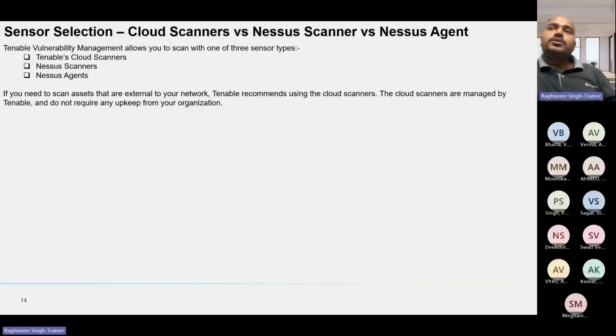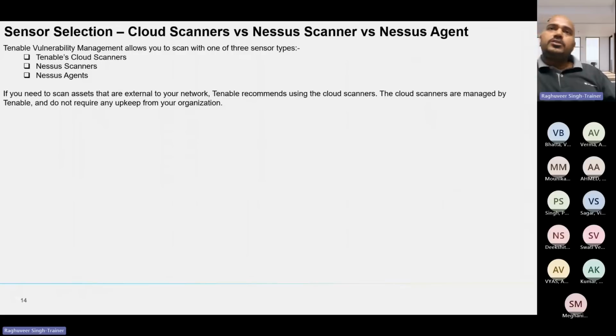In web application scanning, they will use their cloud scanners only, so that they can scan that application as an external entity, and they can identify whether that application is susceptible to DNS hijacking, brute force attack, SQL injection, cross-site scripting, or all other information that it provides. This is similar to web app scanning in Qualys also. So Tenable recommends using cloud scanners.